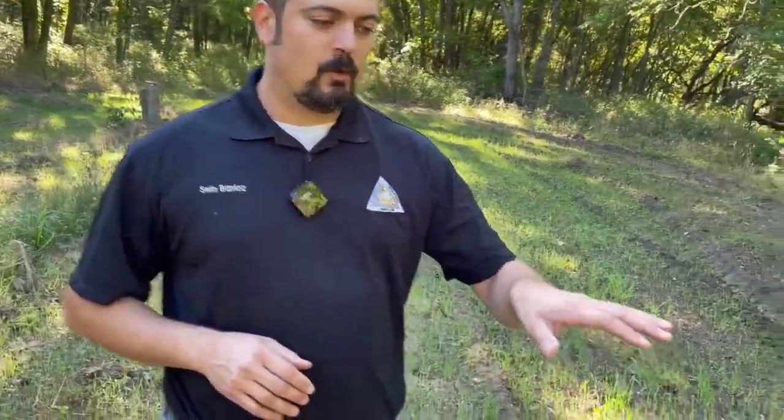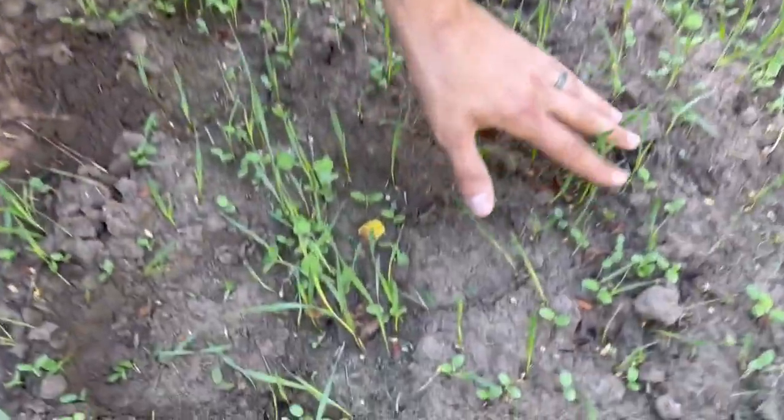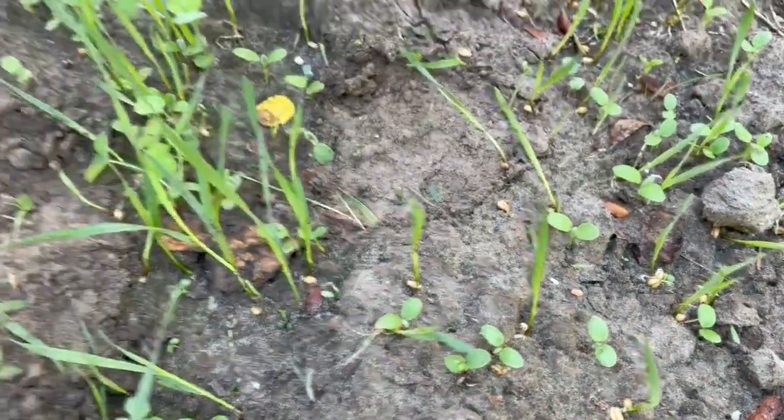What we've planted in this food plot — and it's only one week old — is winter wheat and crimson clover. You can see the winter wheat here, and the crimson clover is starting to come in. We chose these because this is a food plot for hunting purposes. We're not expecting it to provide food for all the deer and turkey in the area — this is only supplemental. The winter wheat will provide a great forage source throughout the fall and into the winter, and then again in the springtime when it sets seed, providing seed for both deer and turkeys.